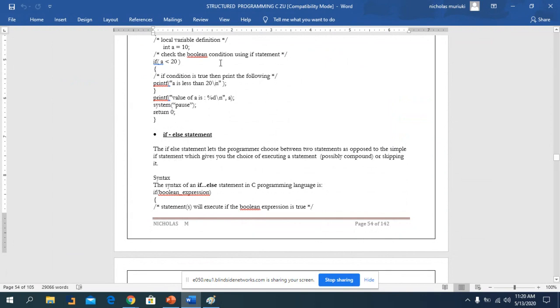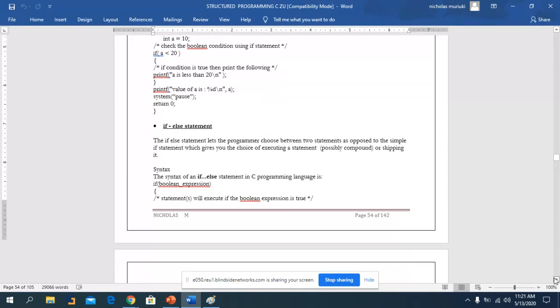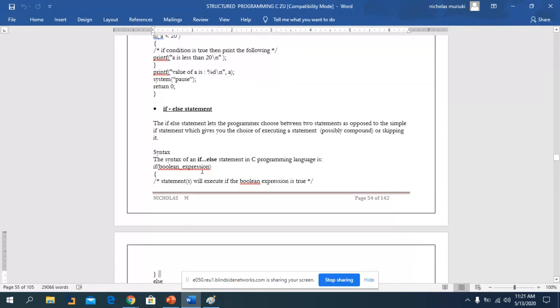And if you look at the syntax that has already been provided here, because the syntax is how the statement is supposed to be presented, we are looking at if Boolean expression. Is this Boolean expression true or false? If it is true, what are we supposed to do? But if it is false, now we can cater for that.